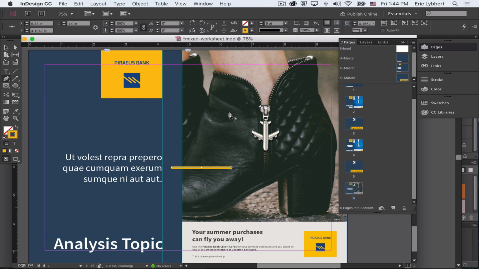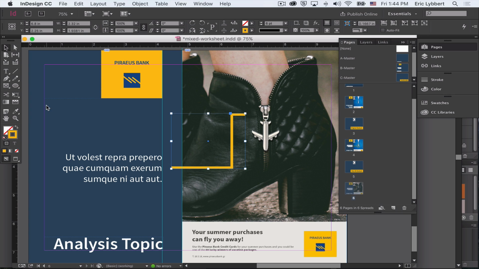I'm going to hold shift and click again, right about even with the top of this zipper, and then I'm going to come over just a tad bit more like that. And I get this nice line that's coming in. That's the right color. Once I'm done with that line, I can hit escape, or I can hit this black move tool, or this arrow up here.